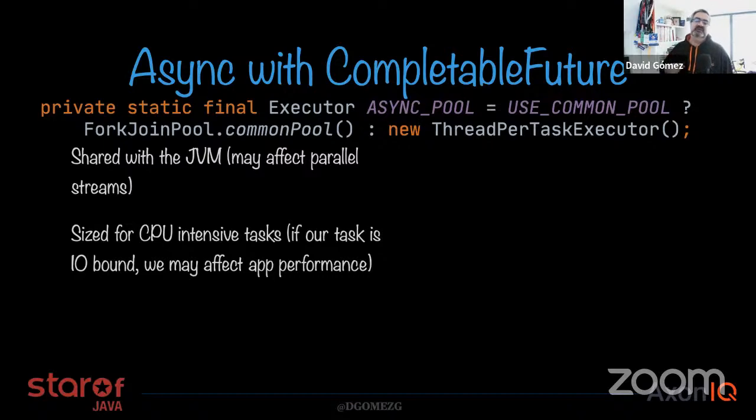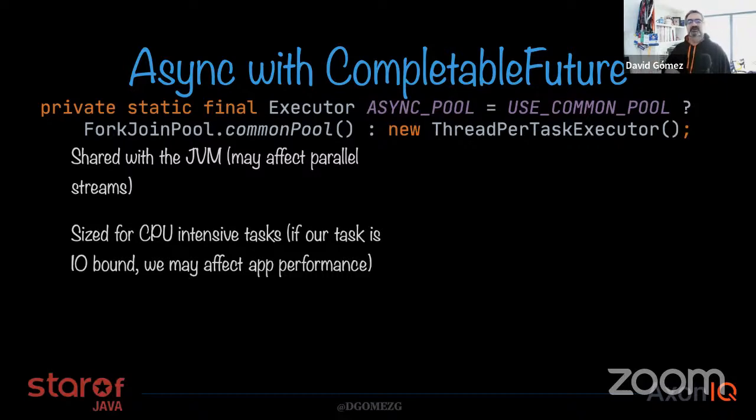The number of threads it has by default is calculated depending on the number of CPUs that our computer has, because the JVM thinks that any task solved by the common fork join pool is a CPU intensive task.